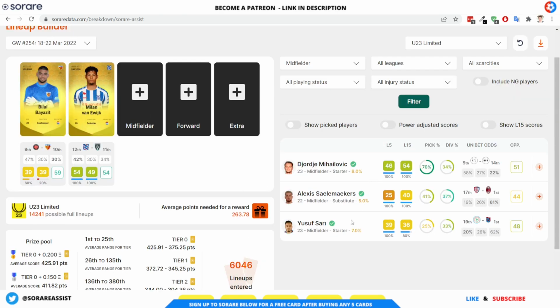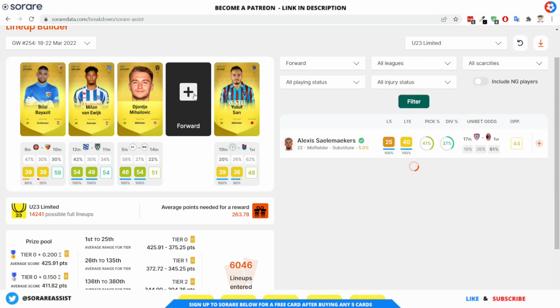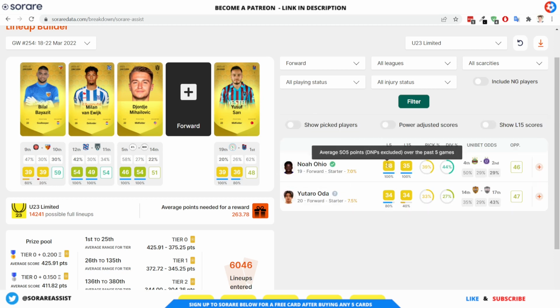Now, let's see if I've got any midfielders available. I've got Salamekas, but I don't think he's going to start. He's been coming on as a substitute. Sorry, he's expected to start this game. So I am going to go with Mihailovic. I know he's potentially doubtful, but he maybe could come on as a sub. And I'm going to go with Sarri as well. I might as well just put a team in here, because you never know, the stars may align.